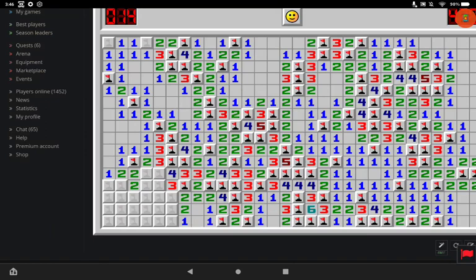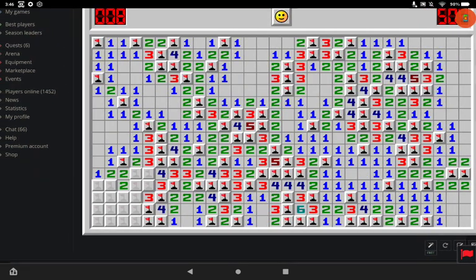And now we're into more of the advanced endgame. So this one needs to have a mine there or there, which means that there has to be a mine there because of this 2. From there it opens. Now this 4 over here needs to have a mine here or here, which means that that 3 is sated. Now this 4 only has 4 tiles around it, meaning that it is now safe. And now we can actually potentially get a mine count here. But no, it's not going to be that nice.